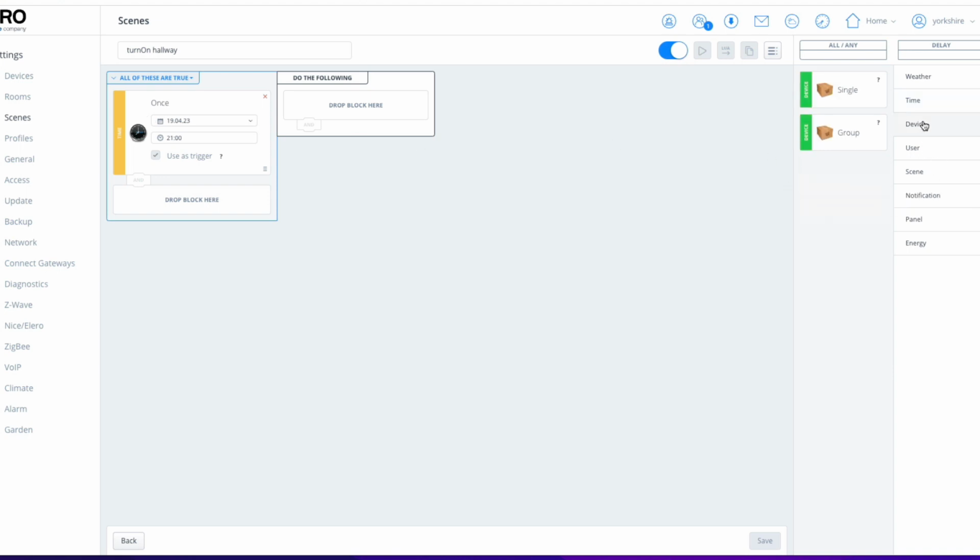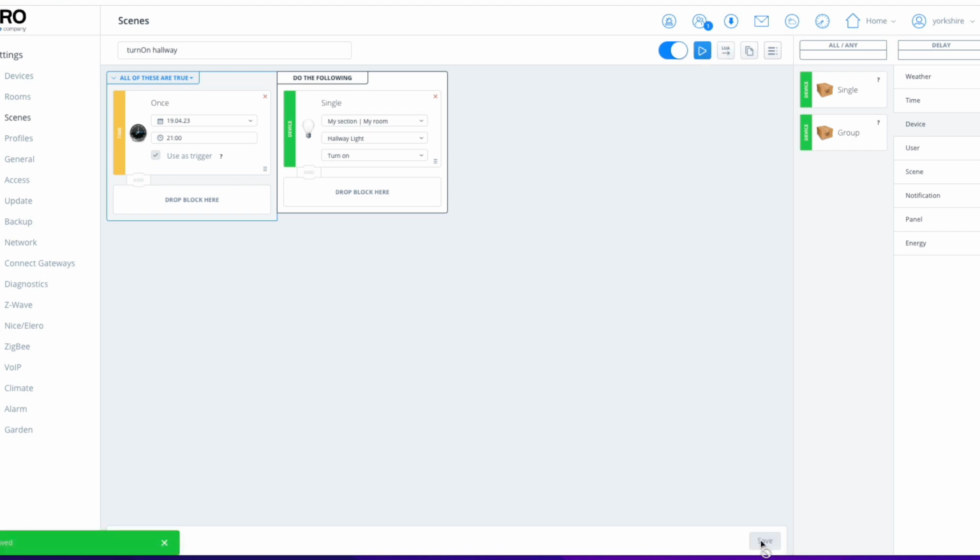And then all we want is to turn on the hallway. So it's just a single device. Choose the room, choose the device, and I'm just going to say turn on. That's it, and save. So once you've done that, all you then have to do is click on this one, copy and convert to Lua.